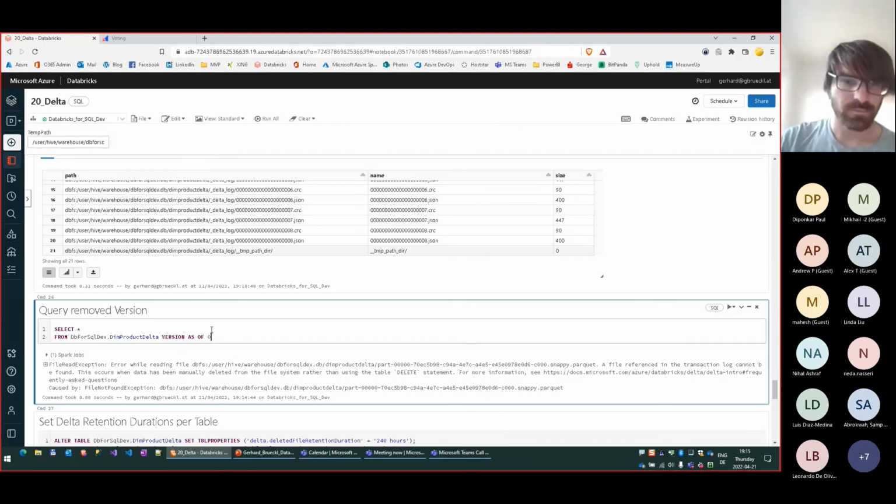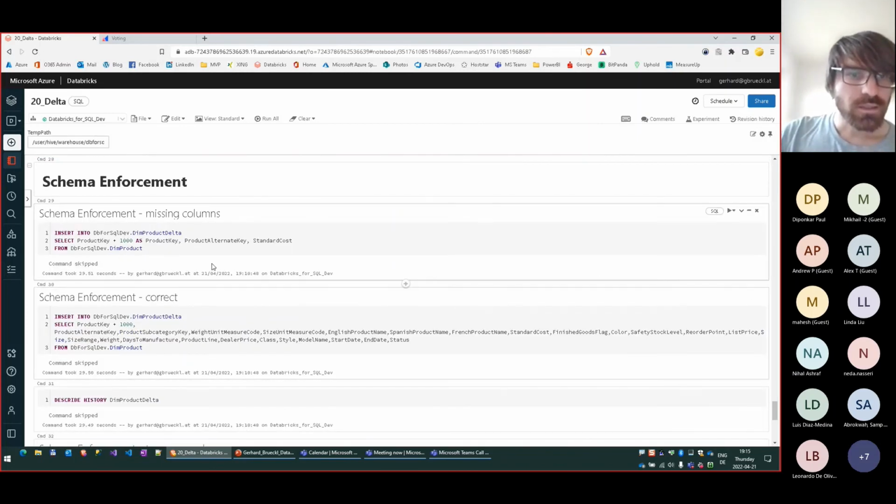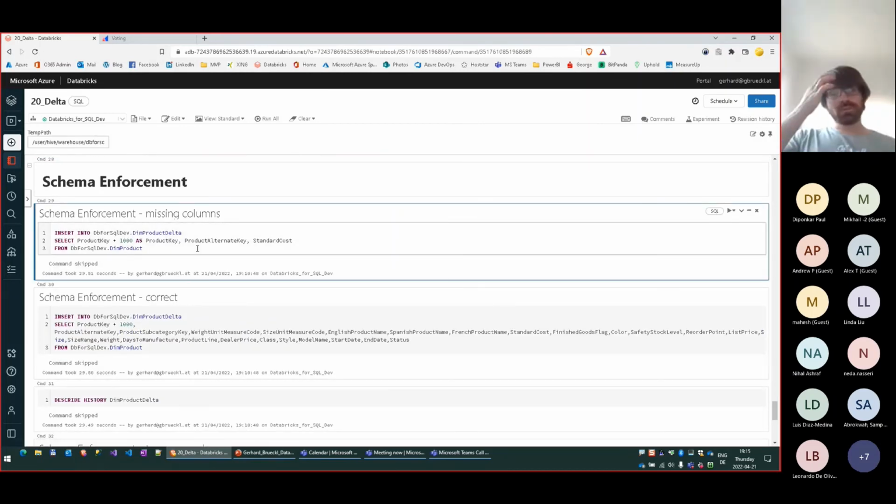Yeah, schema enforcement and schema evolution. If you, for example, consider a SQL table that's based on CSV files, you could technically add any bunch of CSV files into that folder. And the CSV files would not necessarily need to have the same schema.